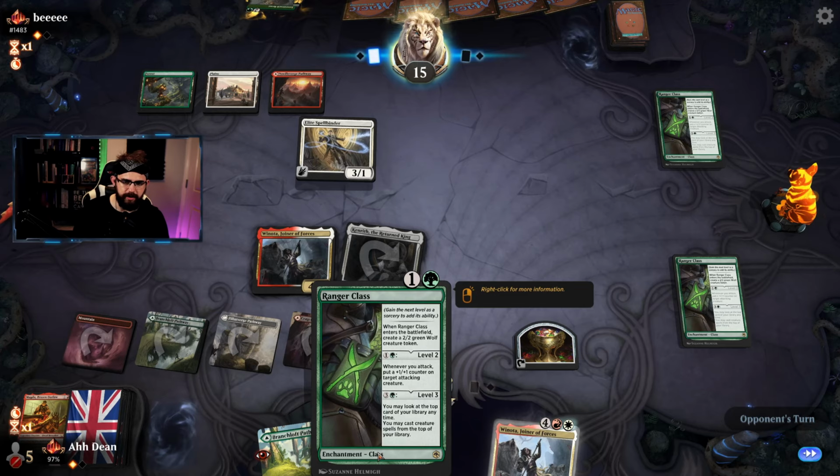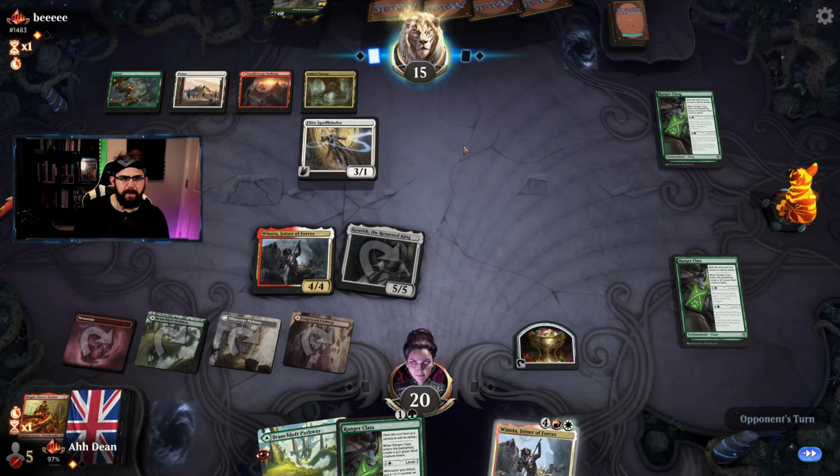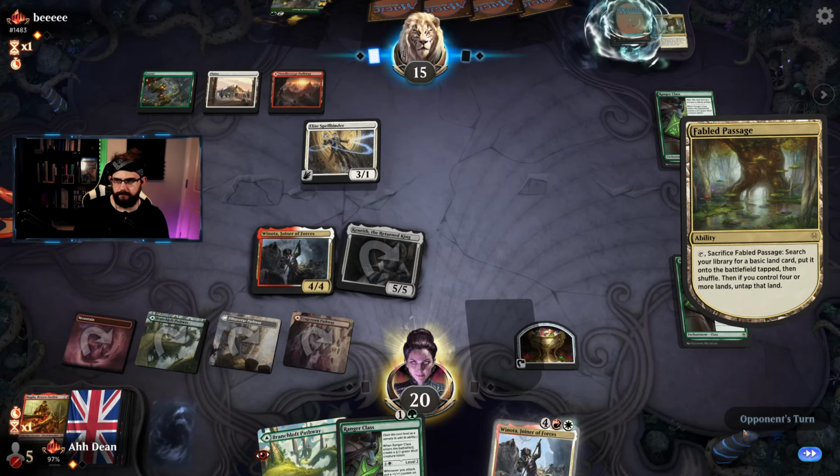Play this down for green. Double Ranger class. Chef's kiss. Love it. But 1-1 count on the creature. Okay, I think Oppo's going to go for there with Winota. We get to make a doggy with this as well.